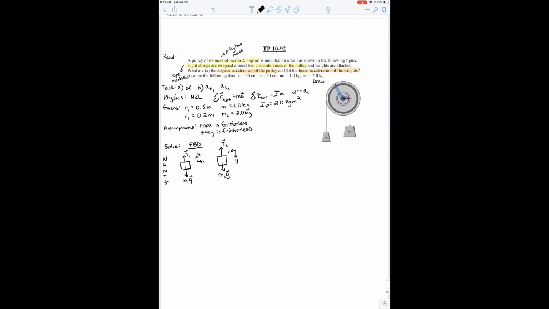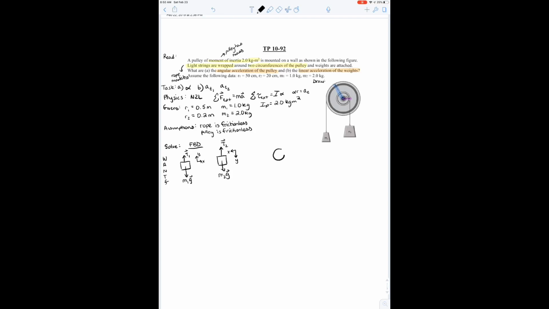All the forces go in either 90 degrees or 180 degrees or 0 degrees. In this case, they're all going in the y direction. They're not off of the coordinate axes at any point. So I don't have to draw a critical angle. So that means I can do the free body diagram for the pulley.